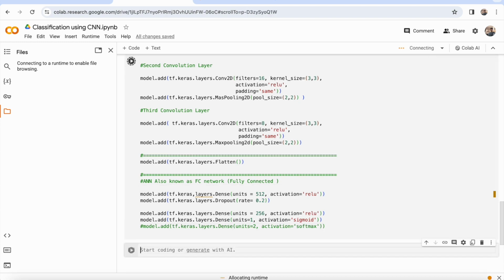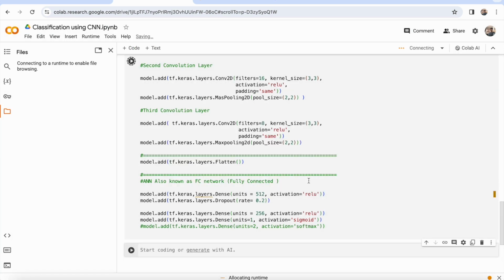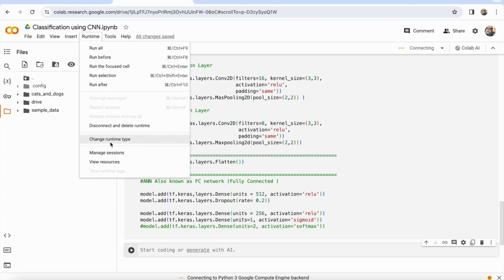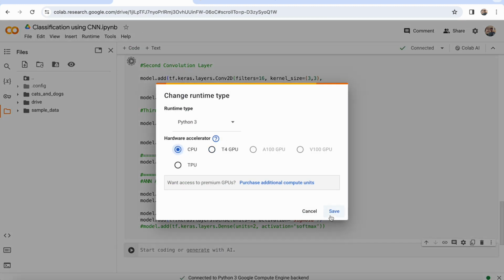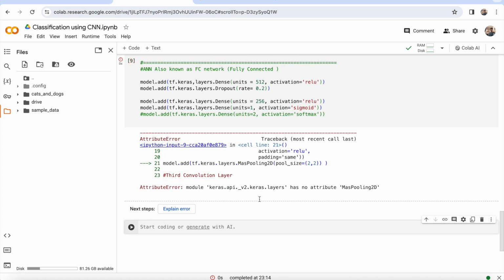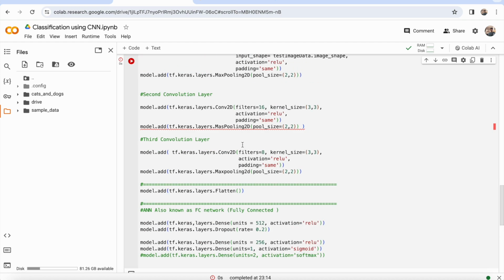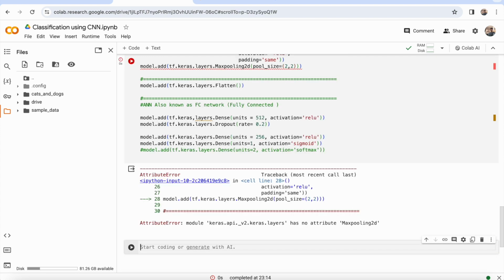Okay, we'll execute this cell. For now, I will change the runtime to CPU only. Max pooling, I have made a spelling mistake.